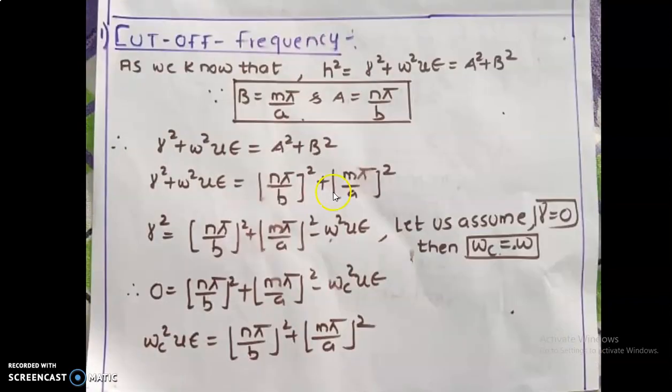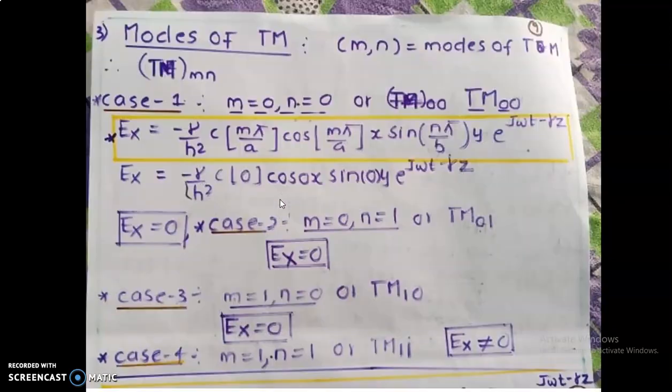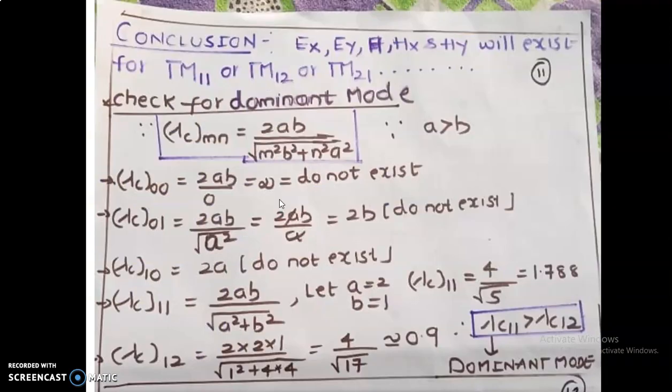Now as I already discussed, we have to understand about the dominant mode. So what I have done is that I have solved for the various modes. Let us say that m is 0, n is 0. If you substitute this value, the answer is infinity. Obviously it doesn't exist. So for 0 0, it won't exist. Now if you substitute 0 1, what did we get as the answer? Try to understand this one. m is 0, n is 1. So now we will get this equation. What did we get as the answer?